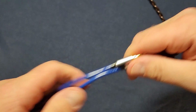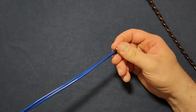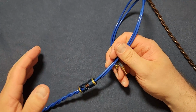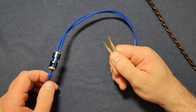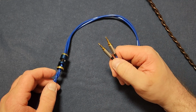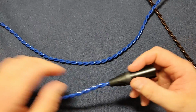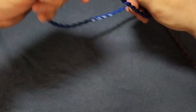So that's well done. Okay, this one I got the 2.5 millimeter version on because my cable that I had been using on my custom rebuilt Fostex TH900 Mark II, I redid the terminations on that to accept 2.5 millimeters, so I didn't have to buy those proprietary Fostex cables all the time, a much more common connector type here. And the cable that I was using for that headphone died, so I'm like, hey, terminate one of these in dual 2.5 and I can check it out on that headphone, and I might consider buying it. And I'm really strongly considering that. We'll see how it goes.